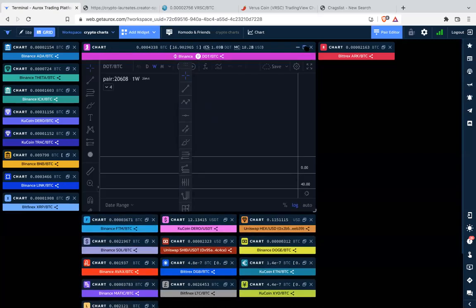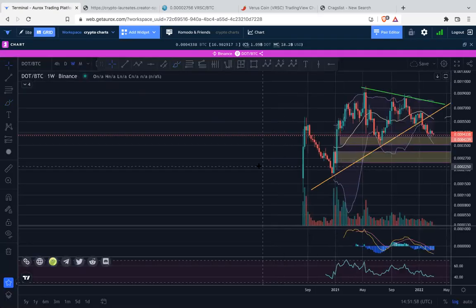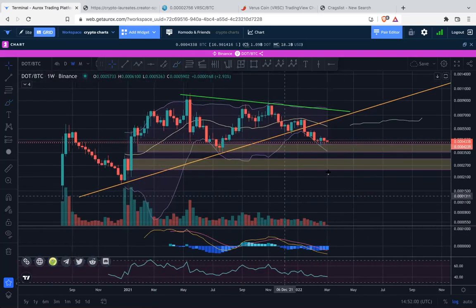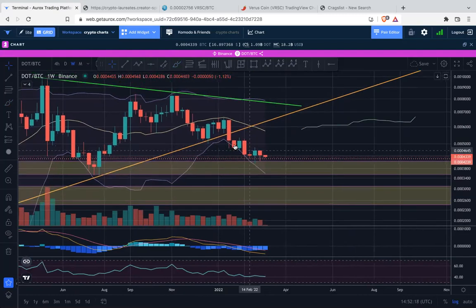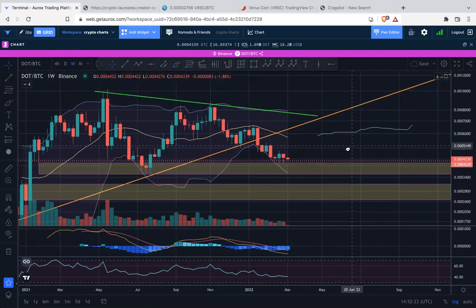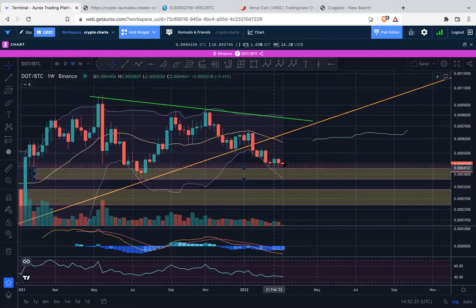DOT price chart. DOT price chart could get some nice support here with this being a deviation if it wants. If the market wants to support here, this could be it. You've gone from the low of the Bollinger Band to the high, actually double tested it. It came back down, broke down below a little bit, but you're kind of just sliding down. It's not really tearing down too hard. And so you kind of bounced off of it. So now you're away from the Bollinger Band ledge.